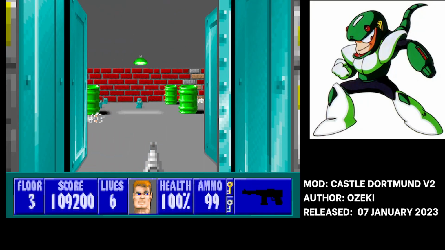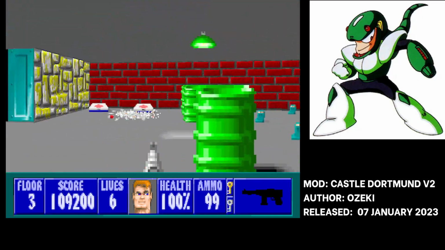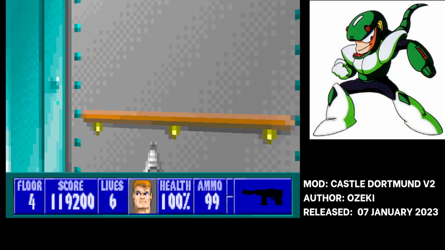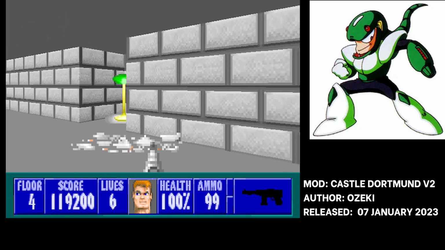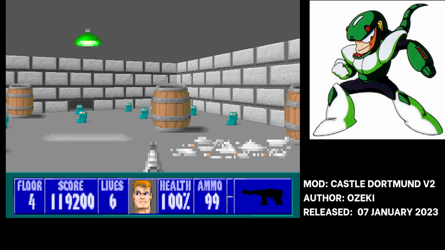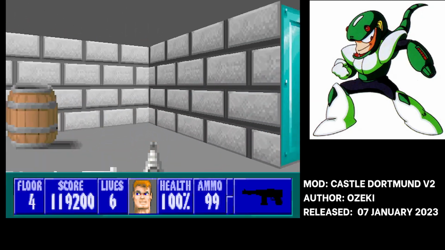Damn. Secret in here? One last secret? Am I missing? Yeah, I'm missing one. Fuck. Oh well. What's this called? Lab. How many secrets? Five. Yeah, there wouldn't be secrets on that wall.